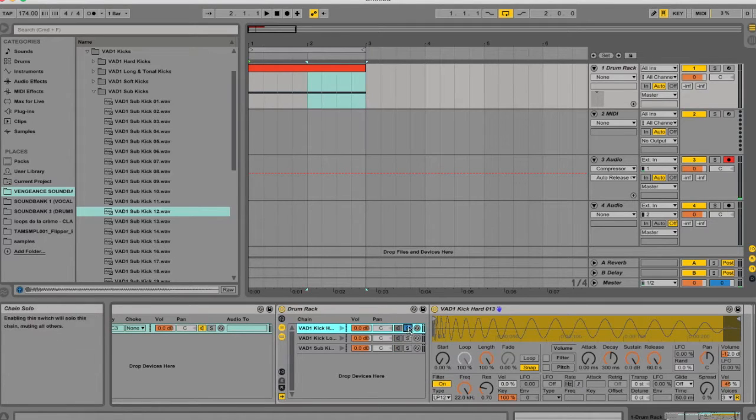So the next step is I'm going to adjust the envelope of each kick sound that we put in. The goal is to actually have enough in and enough out at that very fast BPM.